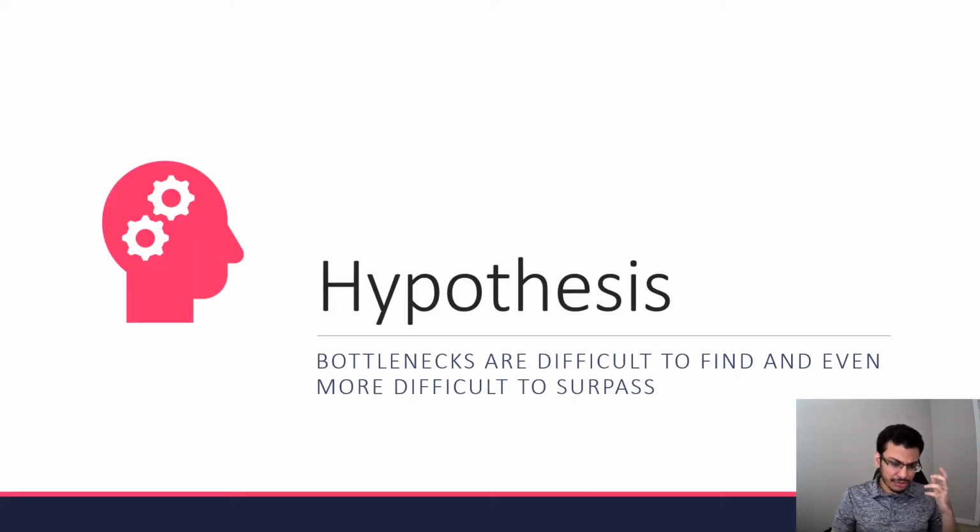So this brings us to the motivating hypothesis of this paper and why current RL agents are stumped by text games in general. It's really because it's this combination of partial observability and this combinatorially sized action space that the bottlenecks are hard to find and they're even harder to surpass, right? So they're really just like one tiny state in this sea of ungodly number of states, and they require a very specific sequence of actions to surpass.